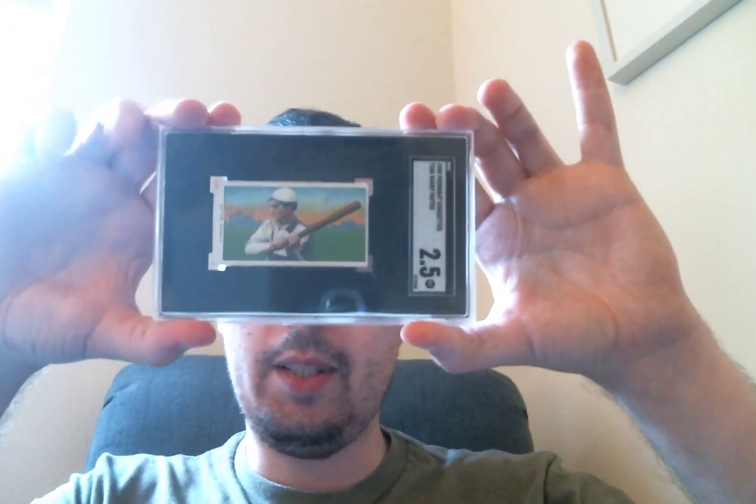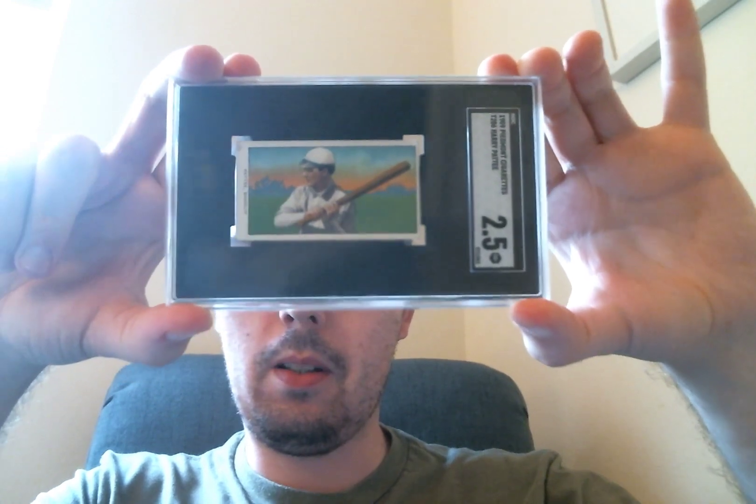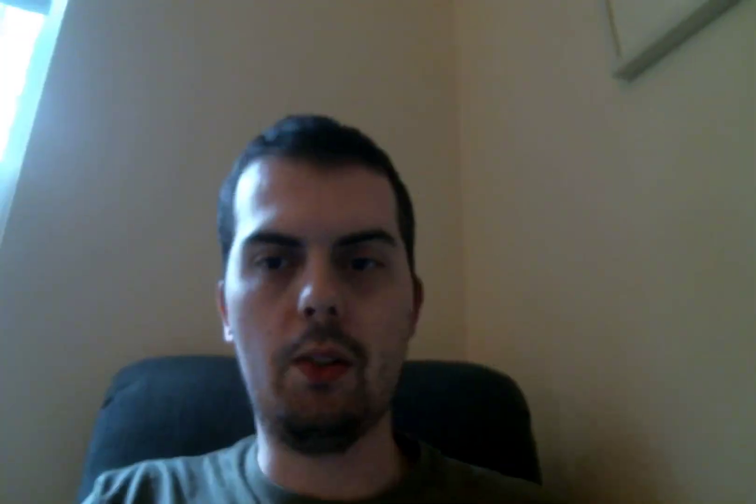Here's another cool one. I have no idea what this guy's stats are — obviously not a Hall of Famer — but when you look at the card it's fantastic, there's a reason I bought it. T206 Harry Petit, very cool image, just a regular Piedmont back. Fantastic image. T206 has six horizontals in the set, and here's one of them. It's a beautiful card — as I zoom in closer it gets better.